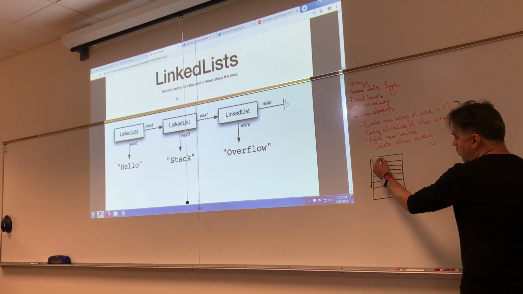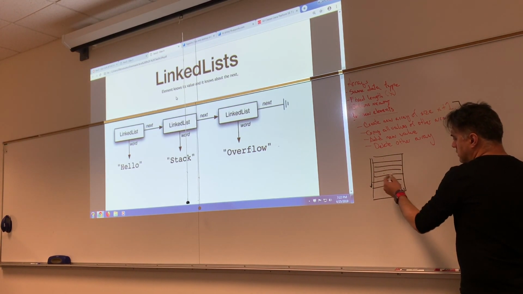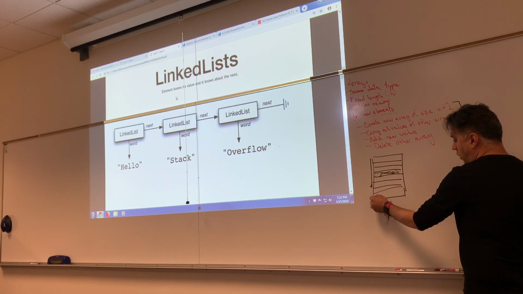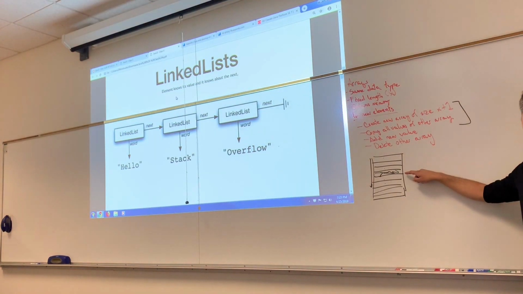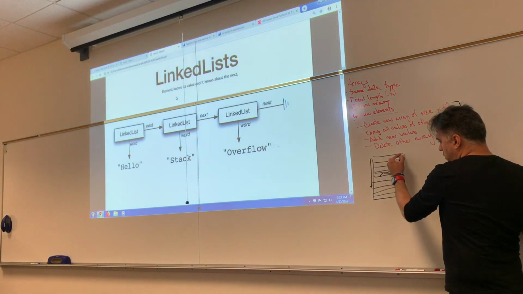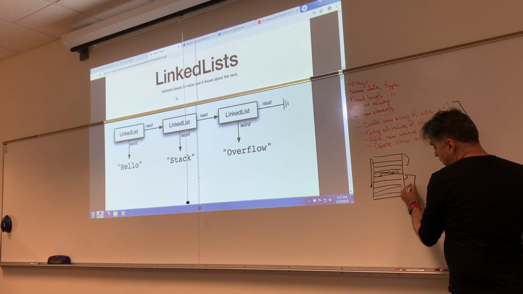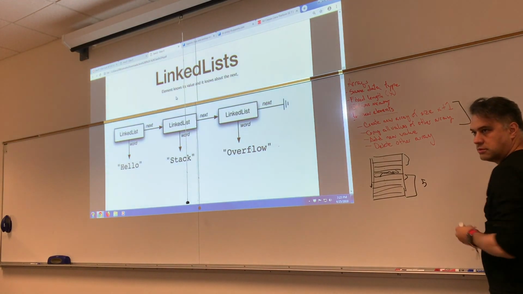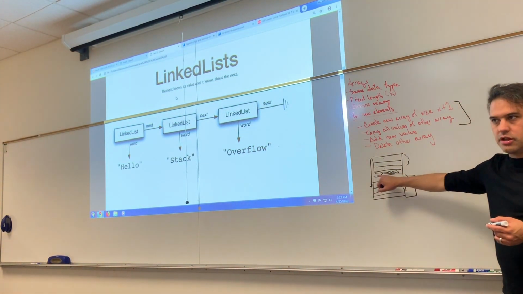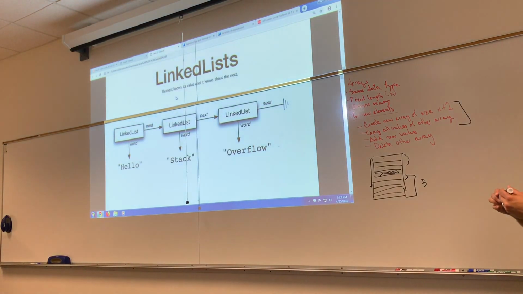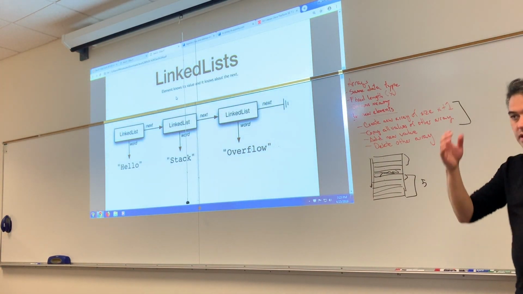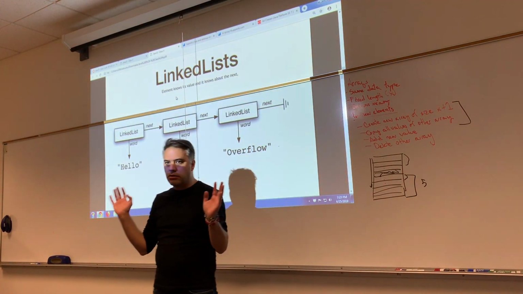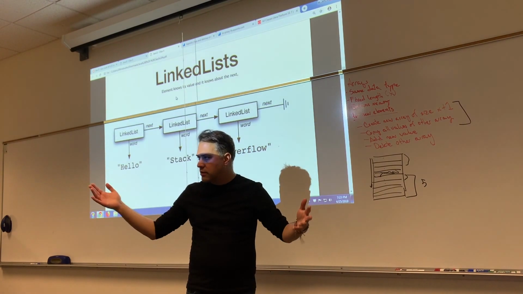So if you want to make, let's say, an array of 5, but we have this memory in use, then we can't use these 3 cells plus these 2. We would have to use these 3 cells in order for us to be able to create an array of 5 elements, because this one is in use. So it's very limiting, but it's the initial way that computer scientists figured out how to represent a list of things.